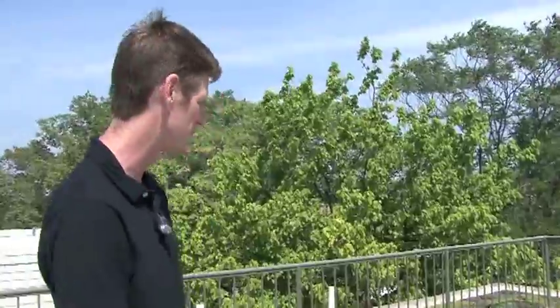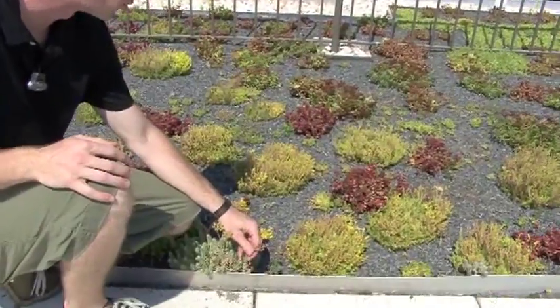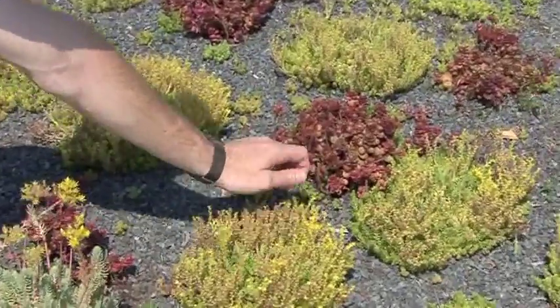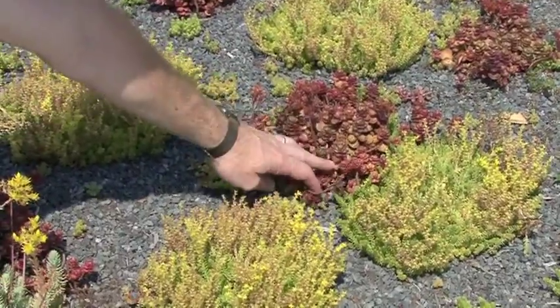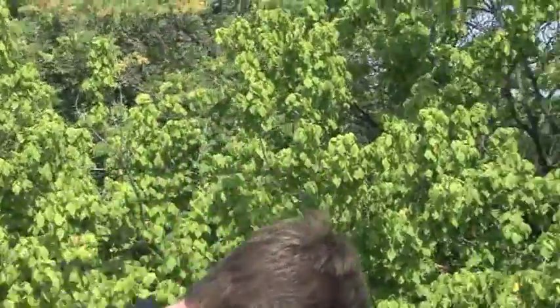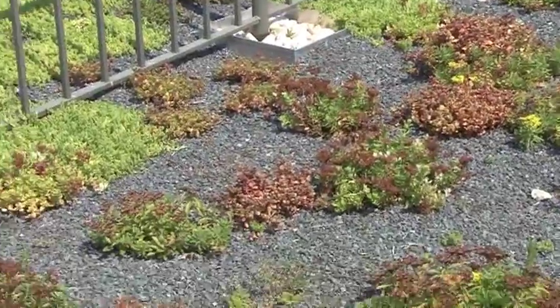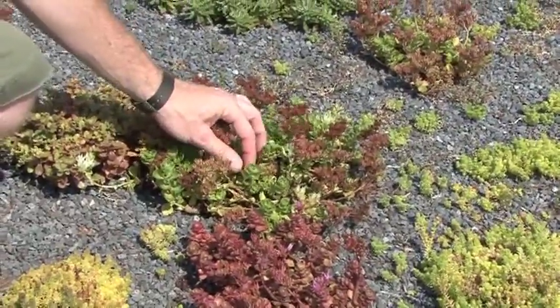There is a lot of variation in the plants that are out here — you can see different colors, different textures. There's a great example here of some of the plants that are actually in bloom right now. We've got Sedum sexangulare, which has a little bit of bloom on it. Sedum spurium back here, where you can see the blooms from last season that are still intact, but you can also see the different colors in the foliage. Back a little further, you can see some of the different varieties of actually the same species. We've still got the little pink blossoms on the Sedum spurium here, and then we've got a more green spurium behind it.